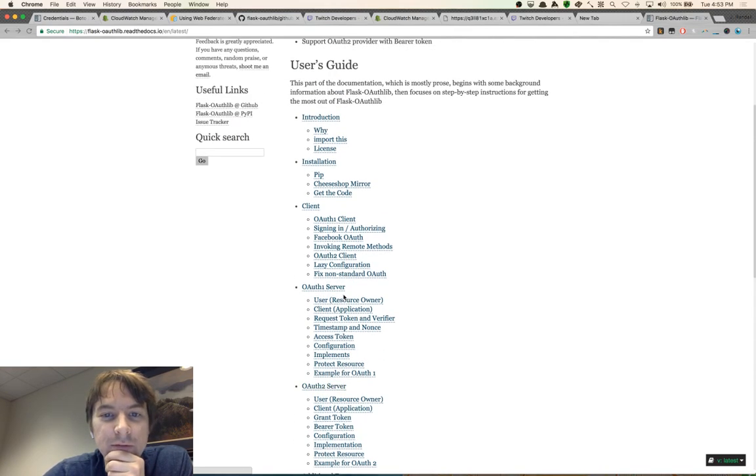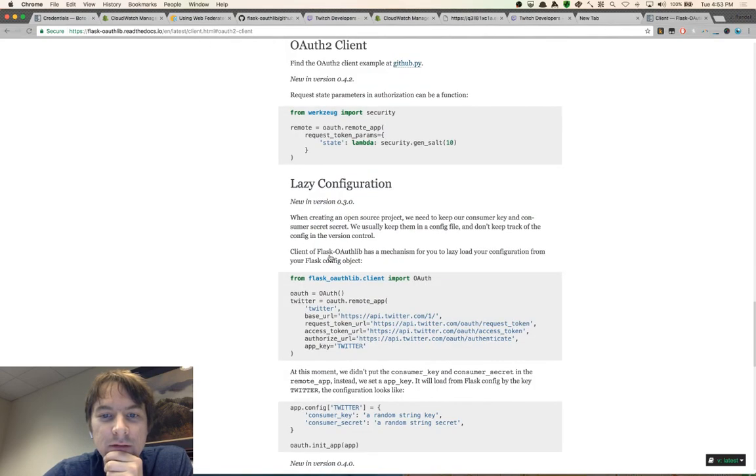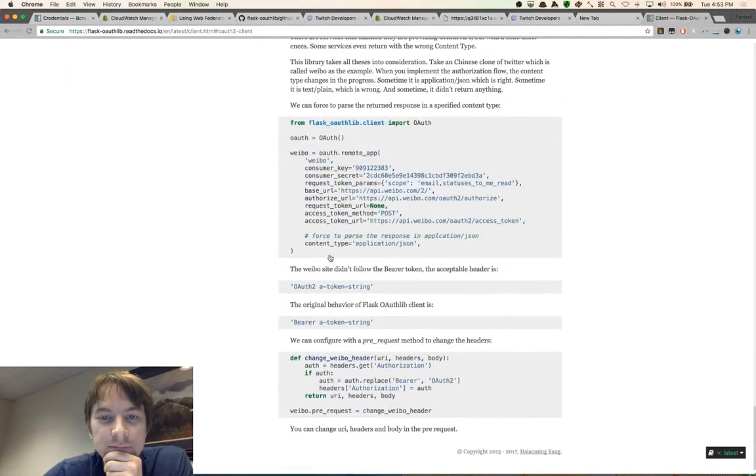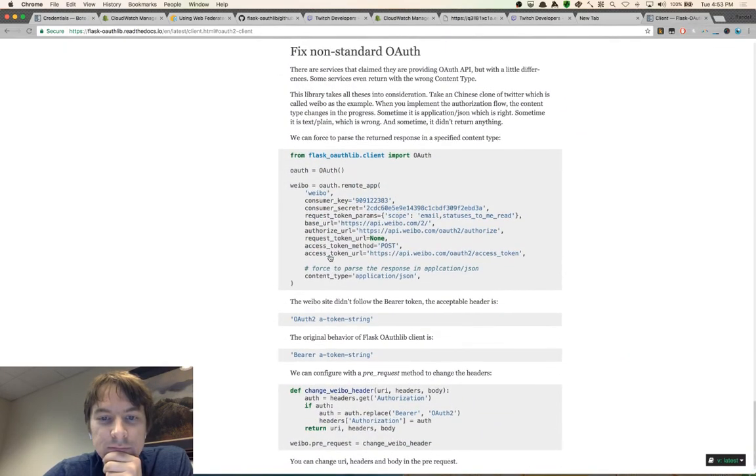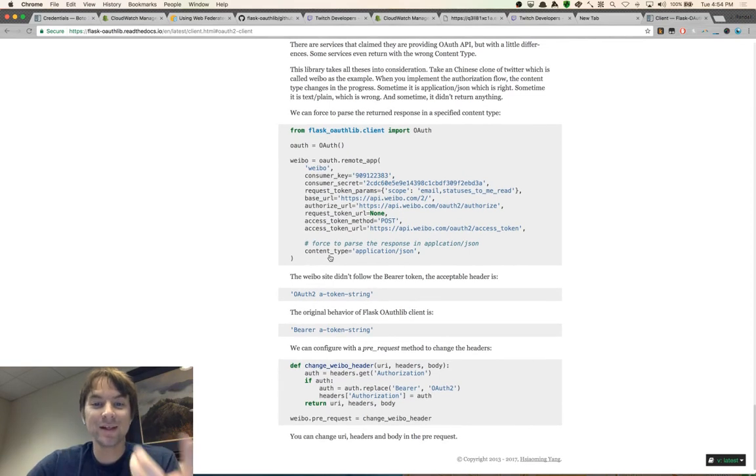No, I don't need the OAuth 2 server. I need the OAuth 2 client. There needs to be, oh wow.